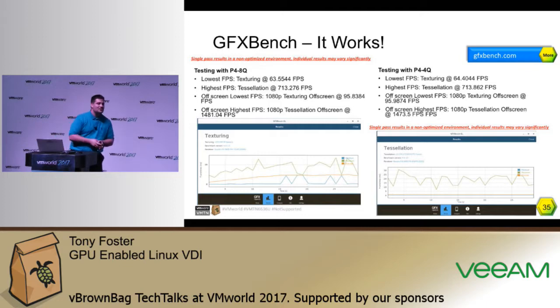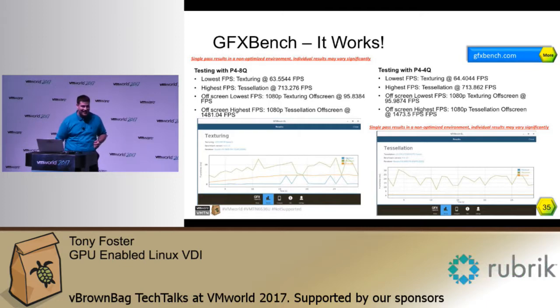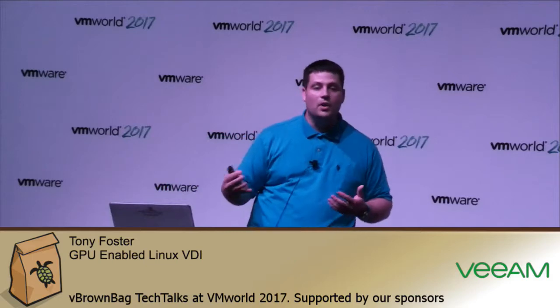Okay, no there aren't. So, I had a slide in here and evidently I deleted that slide right before I came up on stage and didn't realize it. I actually have comparison numbers, and you can go look at my blog, wondernerd.net, and you can see the comparison numbers between a P4 and an M60 GPU, and actually see what the testing results are on those numbers. So you can see that there's not a whole lot of difference. When I was actually running the test, the frame rate difference between the M60 8Q profile and the P4 8Q profile was about 10 frames per second plus or minus. So lots of information there, and NVIDIA's done an awesome job shrinking that down and extending it into the next wave.